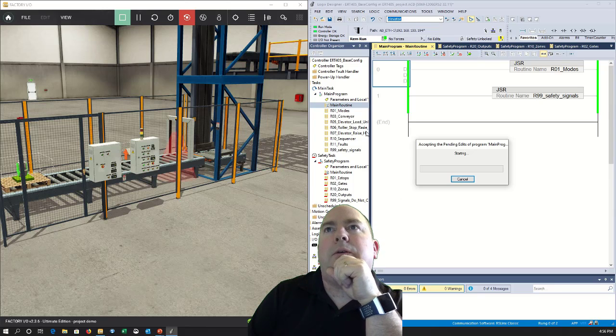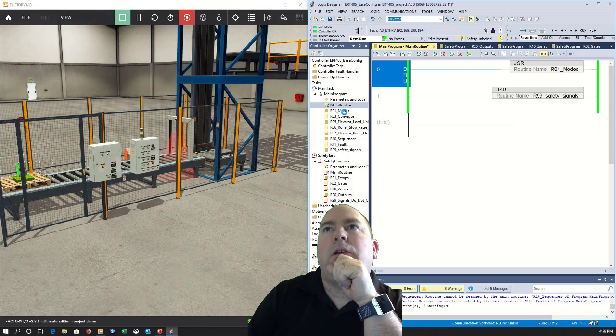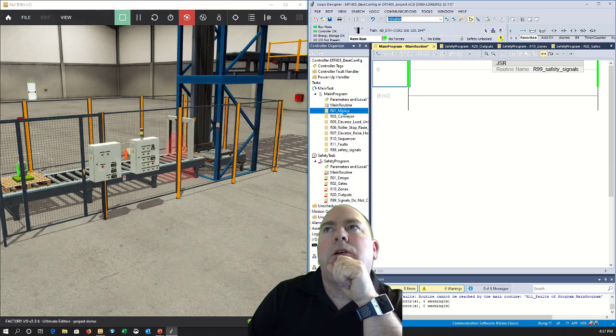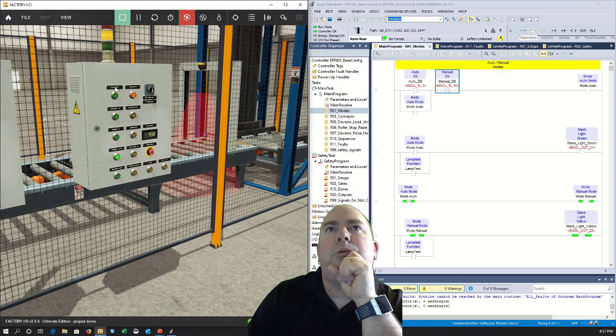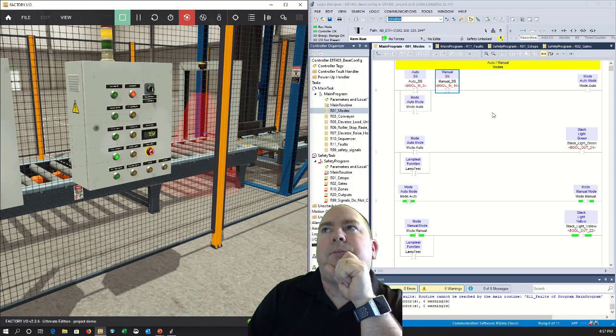Let's watch how that works. Now if I go to my modes, I should just be able to toggle output devices here and see them work. And same with the input devices, I should be able to see those work as well.